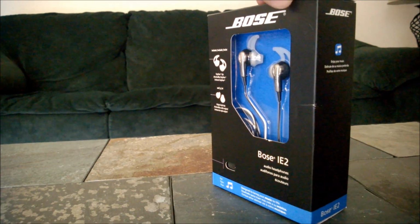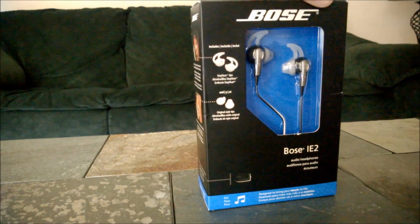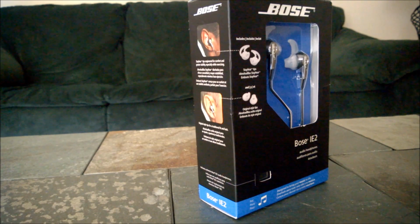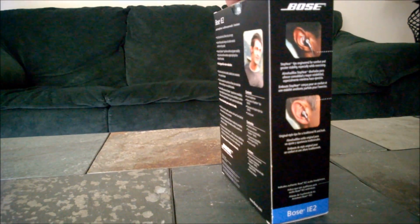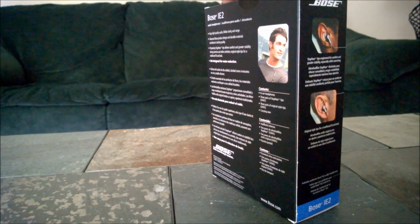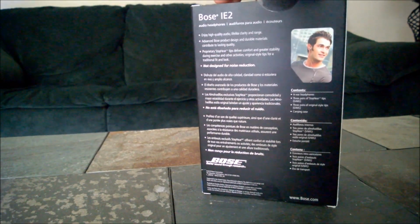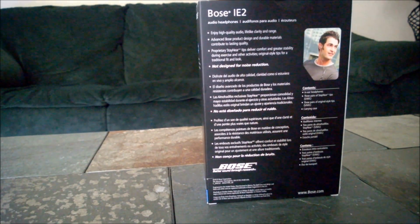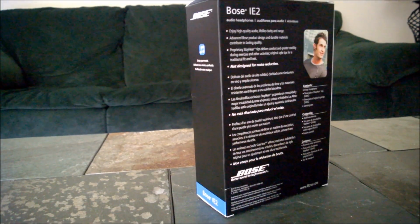I'm going to start with a quick unboxing just to give you an idea of what you're getting for the money. I actually have the IE2 here. Bose also makes two other variations, one for Android, BlackBerry, and Windows Phone. It's called the MIE2. Those are actually $30 more. And they also make the MIE2i, and those are obviously the iPhone variation.